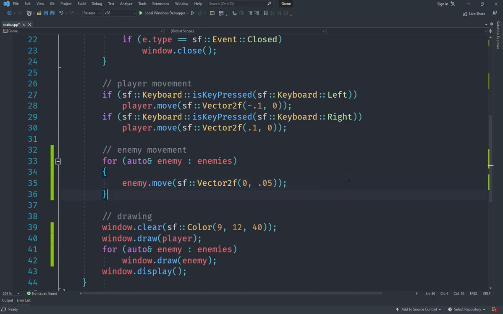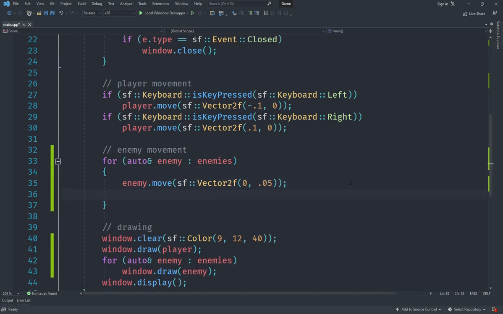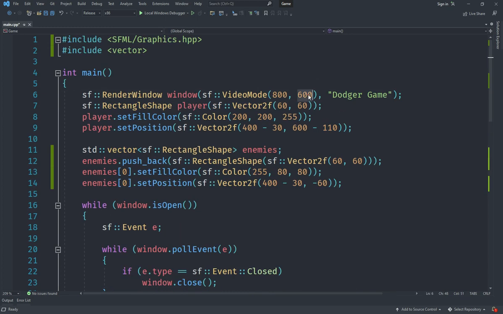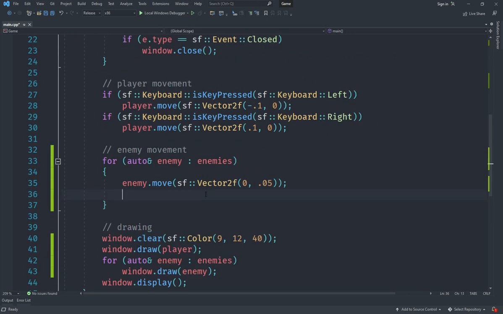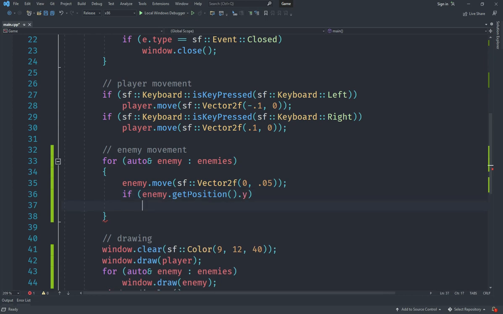So we are going to check the location of each enemy, and if it is greater than a particular value. Our screen is around 600 on the y-axis, which means 660 would be when our enemy is completely off screen. So let's actually do 680. We say if enemy.position, which gives us a Vector2, and we get the y value, the vertical value of that vector.